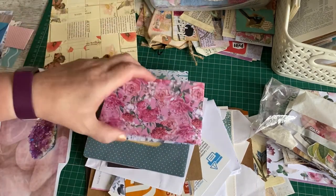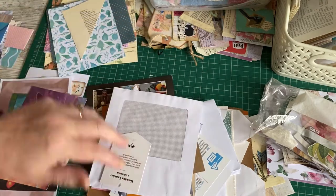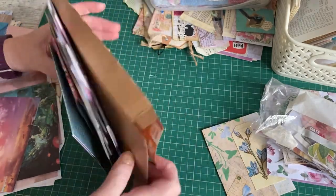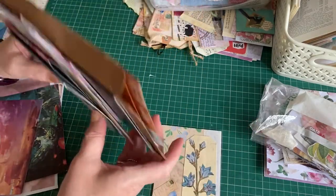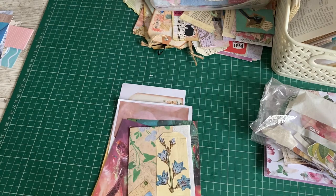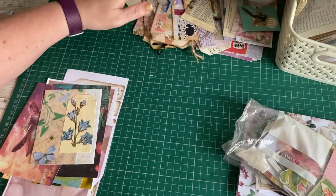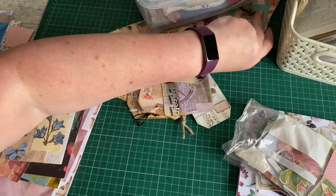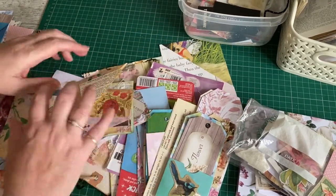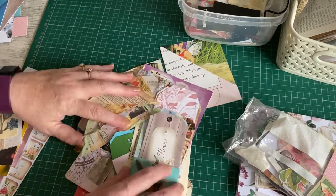So there's a pile that I don't know what I'm doing with yet of bases. Just pull a few out to work with, cover those. Yep, and they're all bases. Okay, so pulled a few things out that we can maybe get squared up. A couple more of these bases will be used when I finish the Junket July challenge with Tanya. So, oh, space. I'm starting to see space. So just before I work on those, let's pull these out. And then everything's contained. When I've sorted through this pile, we'll get some crafting done. And I'll have a clear desk.